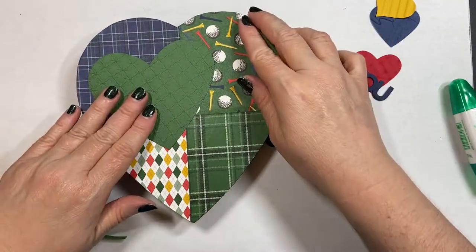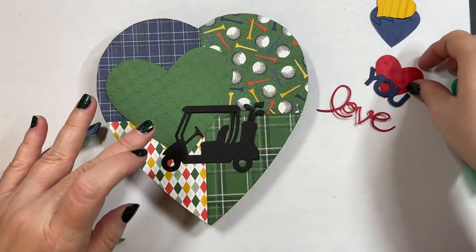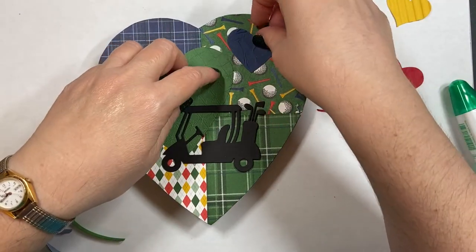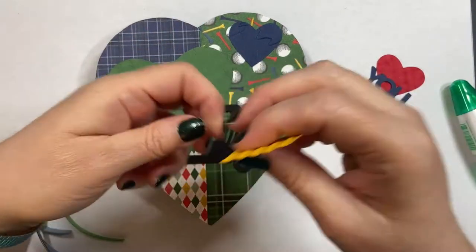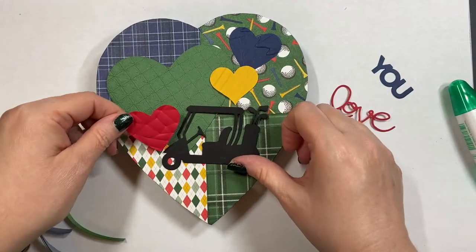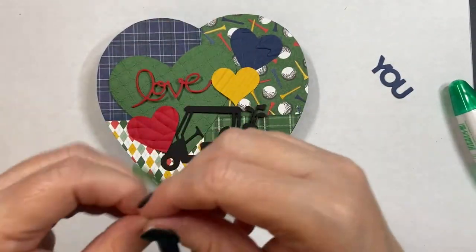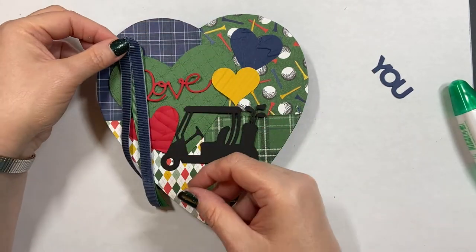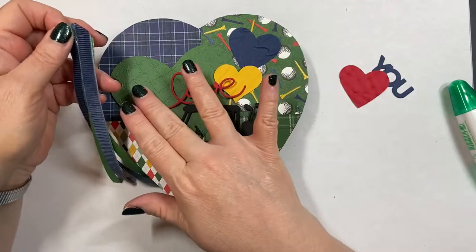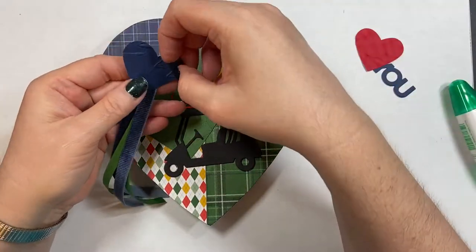All right, so here's what I'm thinking. Green heart there on that side because I've got all the green over here. Golf cart's going to go here. Hearts are going to be here. I don't really want to cover up all of these golf balls and the sticks, whatever those things are, I forget. So maybe I'm going to go here, here, and Love You is going to be right here. I kind of need to move some stuff around. Okay. And this part is just the tricky part, getting it the way I want it to look. Oh, I could do that.